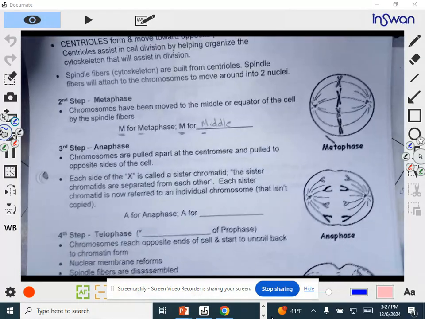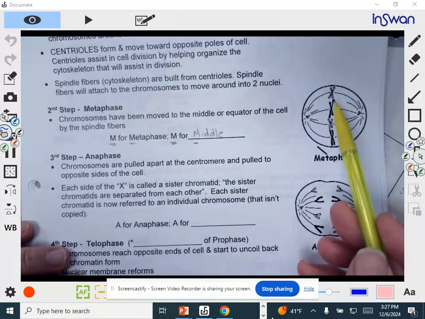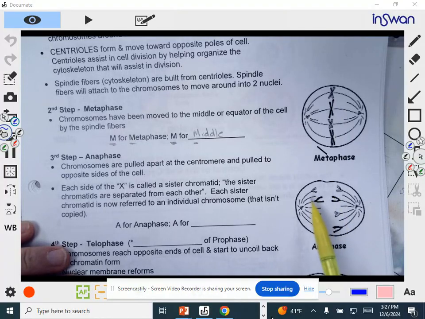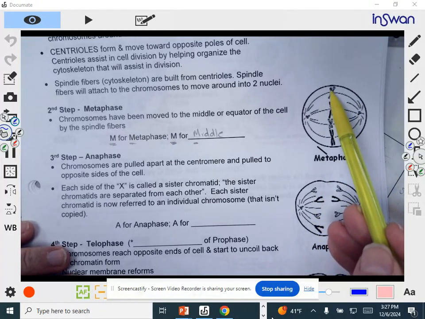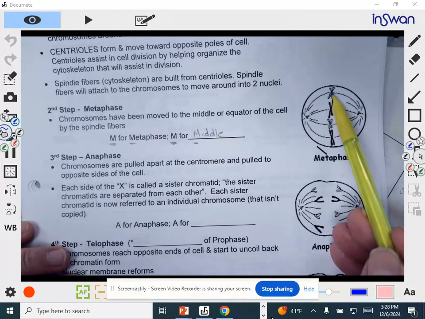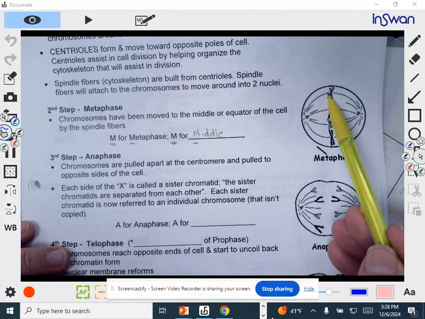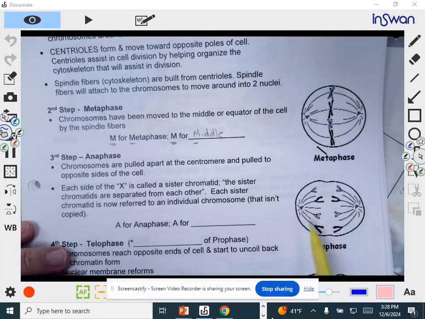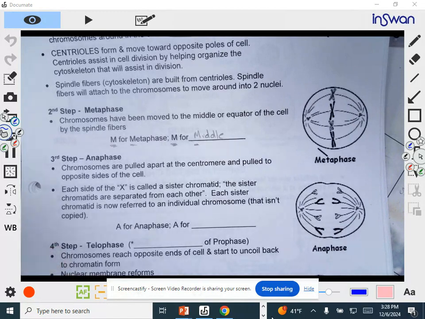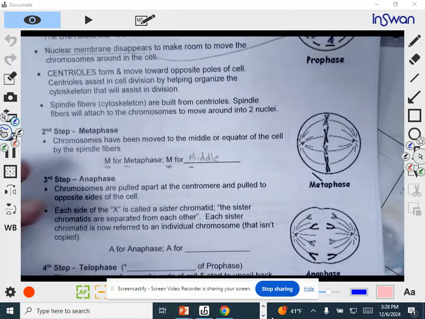The next phase, you can see our chromosomes are no longer as X's. They're getting pulled apart. So one side of this chromosome, so one sister chromatid is going to be pulled this way, and the other sister chromatid is going to be pulled the other way, and we can see that happening there. Now, let's color code this so we make sure we understand what's going on.